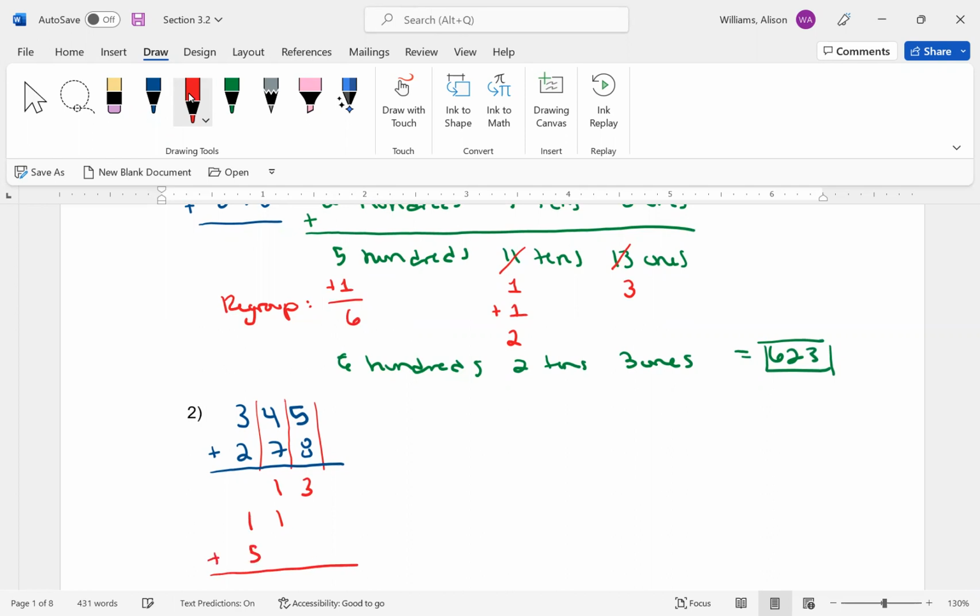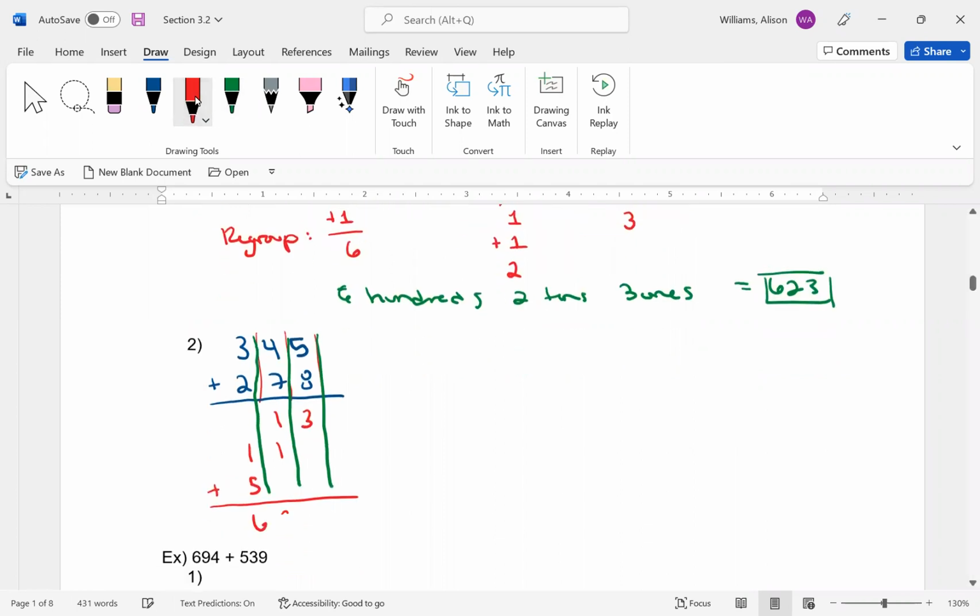And there we go. I should have done the columns in green, just so that I could draw them all the way down. There we go. So what we're left with is 623, which is, of course, what we got just a second ago. So that's kind of a nice, clean way of doing it, just lining them up in their columns. And when you get 2-digit numbers, whenever there's a second digit, you put it into the next column or the next place value. Okay.